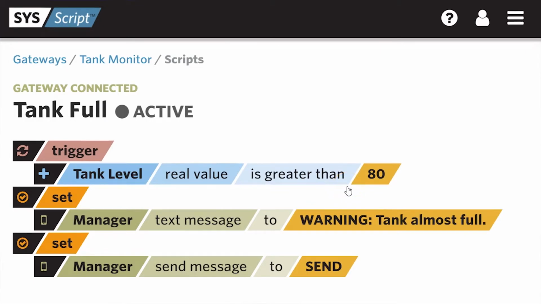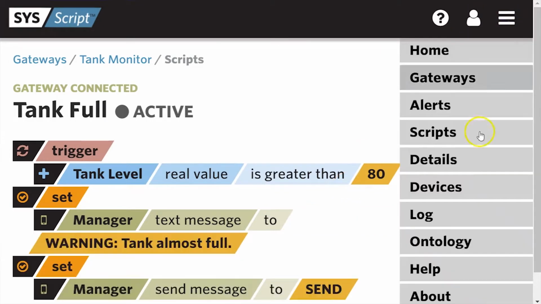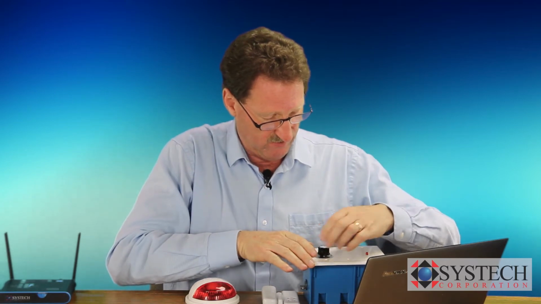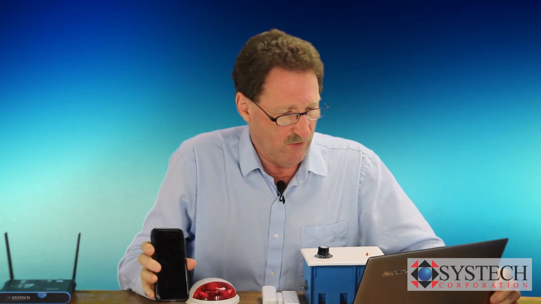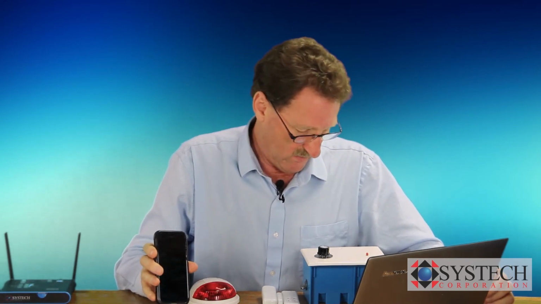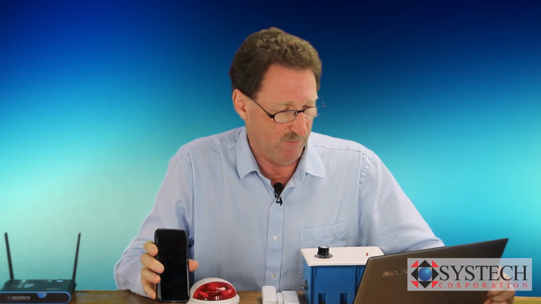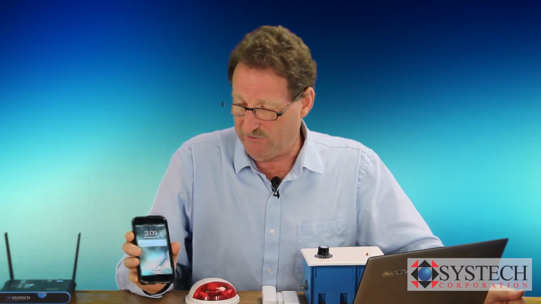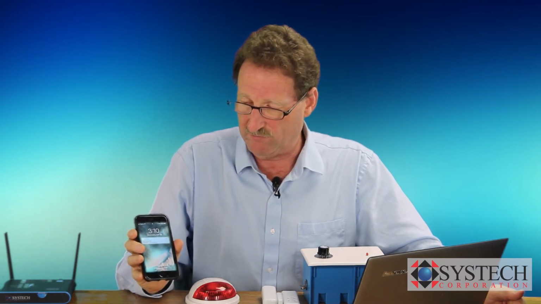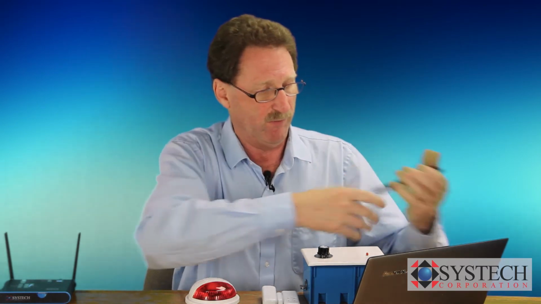Okay, so that script is now activated. We could actually test that value. Let's go look at the devices and see if that script actually works. So right now the tank level is almost 0, but if we raise that tank to almost full, and make sure my phone is on, it is. So once that is detected going above 80, then we'll see if our script executes. So there the script has gone over 80, and yes, the message has gone through that the tank is almost full. So perfect. So that script worked.